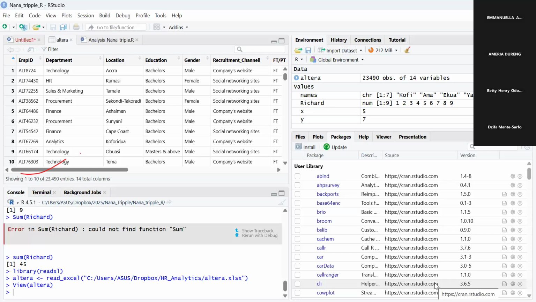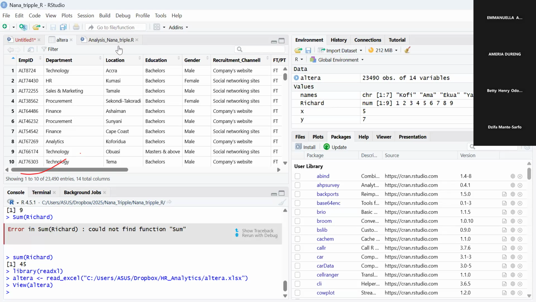Now, when you import the data, you see R gives you a certain command below. Can you see it on the console side? Yes, Prof. It says library this, Altera this, Altera that. Then it loads the data here. Then the last command is View. The last command you see there is View, isn't it? Yes, please, Prof. That is how come the data is open. If the View command wasn't there, the data wouldn't be open. So for you to see the data set, it is what? View.